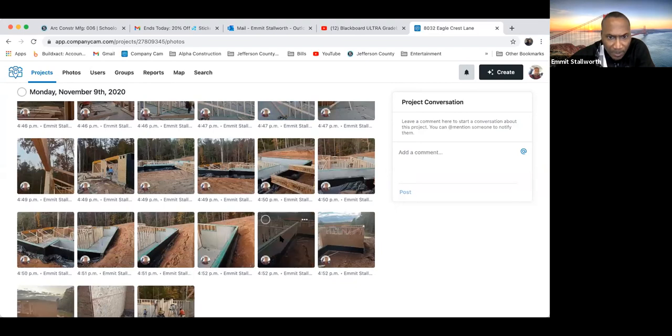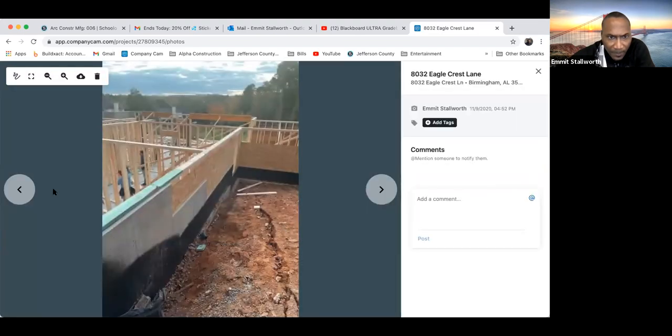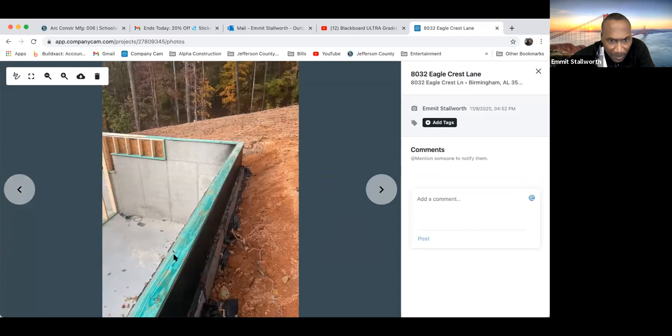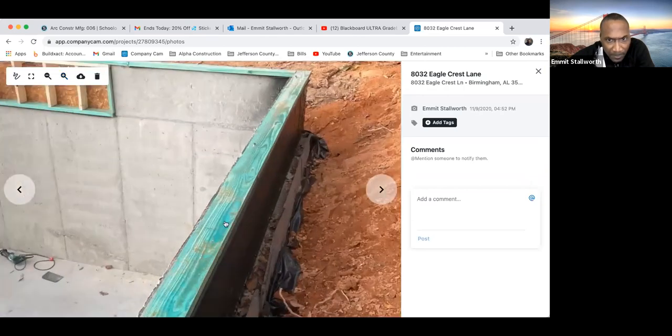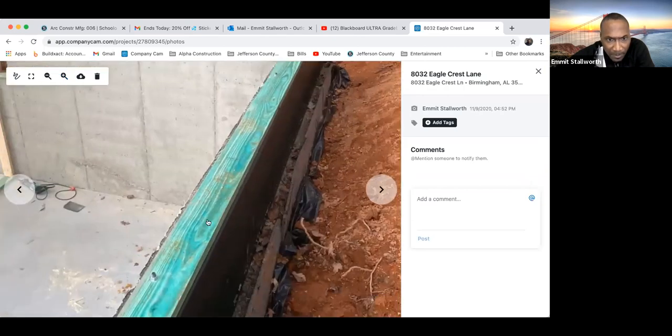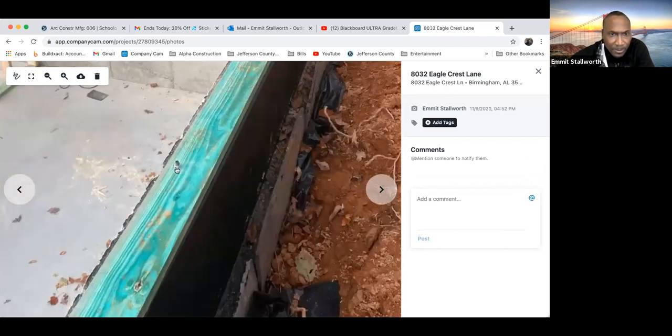I don't know if I can make it big enough here. But you can see that bolt right there. Let me see if I can blow it up. Yeah, you can see that. This is where you use those wrenches. Well, not torque, because you want to tighten. I try to tighten those up as much as I can. This is where you want to use that wrench in order to tighten that up. Okay.